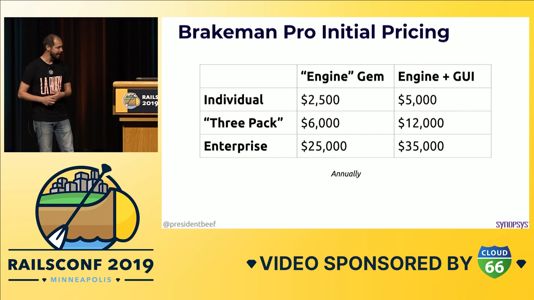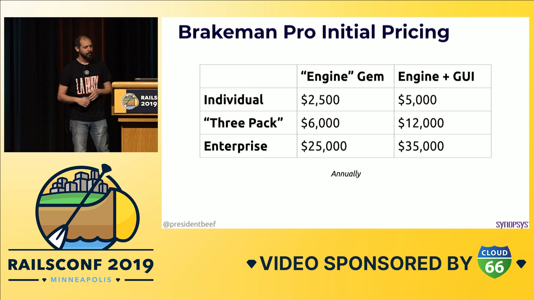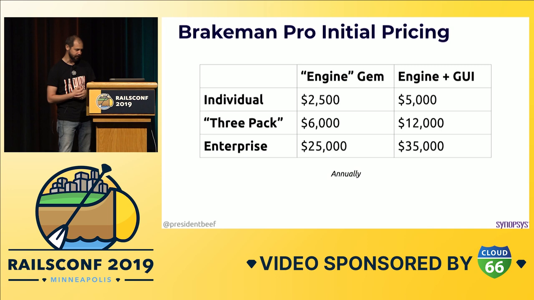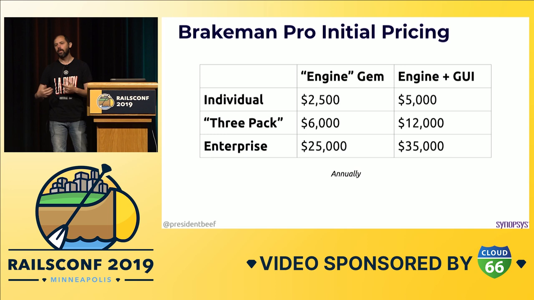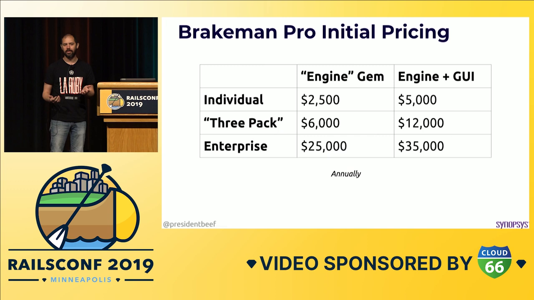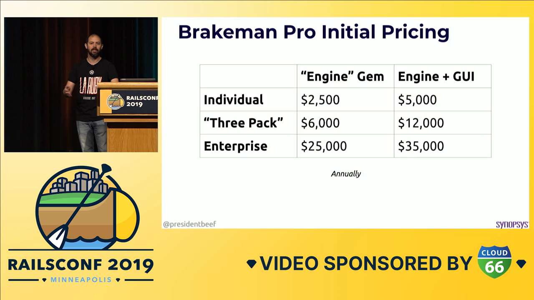There's another thing — we completely flubbed the initial pricing. Initially, we were going to charge $2,500 a year for an individual to use the Pro version of the Brakeman gem, and if you wanted the desktop app, that was another $2,500 a year. What happened was we were thinking: this is a security tool, if you price it as a security tool, this almost makes sense. But our initial audience was folks at RailsConf — developers for the most part. Asking someone to go from paying nothing to $2,500 a year did not get us anywhere. This is a problem for any situation where you're competing with something that's free — you have to justify going from zero dollars to some number of dollars.